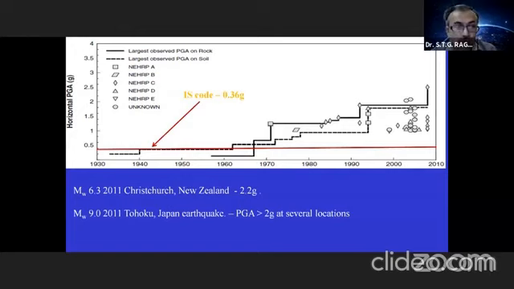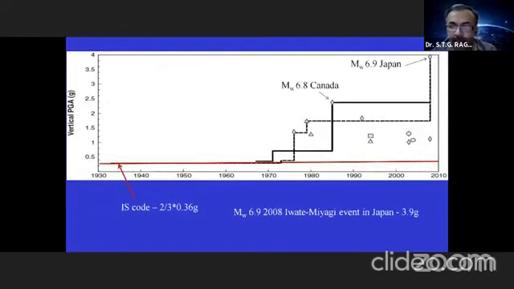Now, similarly, I am showing you the vertical PGA also. Generally, we don't design for the vertical PGAs. Nobody designs for it, everybody considers only the horizontal component. But when you are constructing tall buildings, cantilevers or something similar, the vertical ground motion also plays a very important role. Generally, the assumption was that the vertical motions are not going to damage the structure. This is the main assumption here. In our IS code also there is one formula: if you want to find the vertical PGA, it has to be taken as 2/3 times the horizontal PGA, like if the maximum Z value is 0.36G, say.